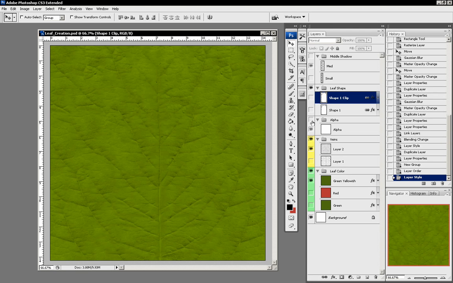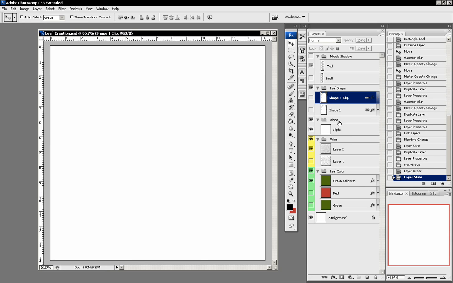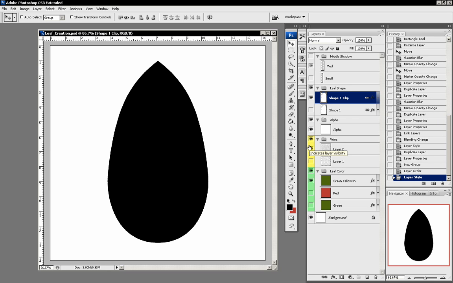And if you want to see the color, all you have to do is just turn these layers on and off. But if this alpha background we created was underneath leaves or veins, then what would happen is those veins or colors would be showing up, and we don't want that. So basically this leaf is ready to be saved out.